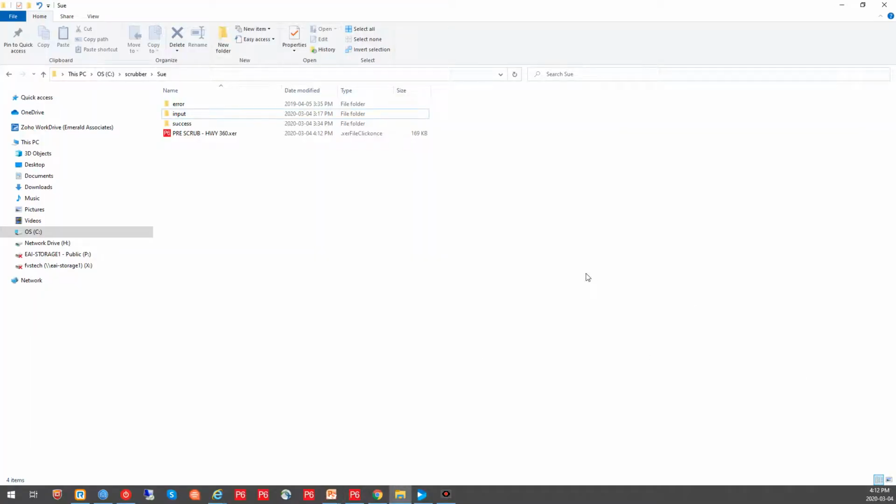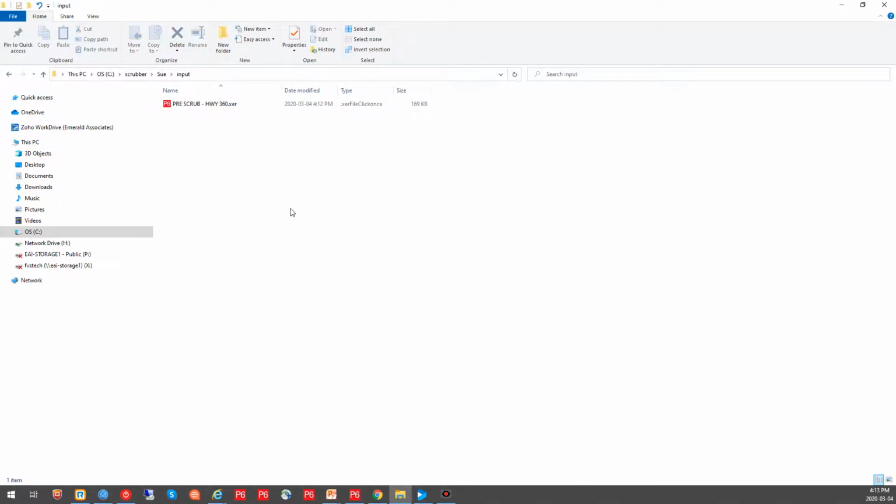Now I'm going to go into my File Explorer. I'm already at the place where I saved my XER to, and now I'm changing hats. I am now the DOT, and I've received this XER from my subcontractor. Before I import this, I want to run this through the scrubber and have the scrubber take a look at all the things that I have configured. So what I do is I move this file, this XER, into the input file.